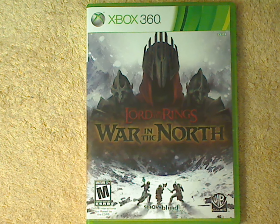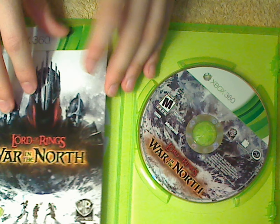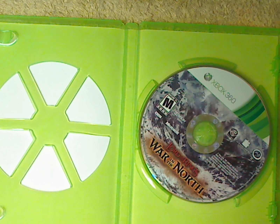Let's look at the back real quick — these are images you can expect to see in the game. I got this today and I also got the pre-order code, so I have what I think is called the Human Pack, which is fantastic because DLC is never a bad thing. Let me go ahead and open this Xbox 360 case.